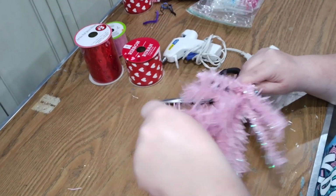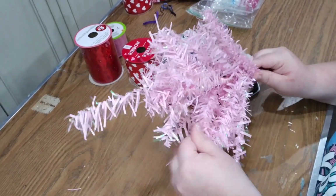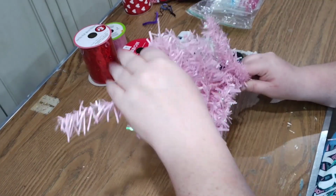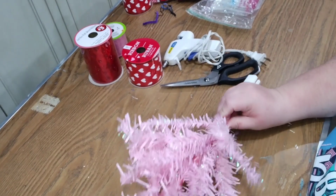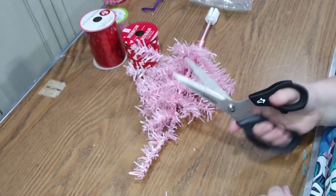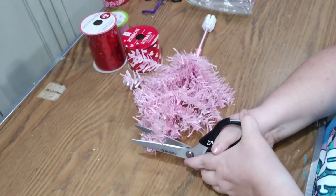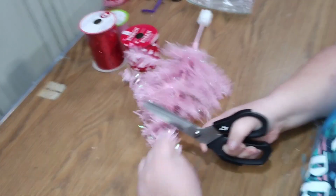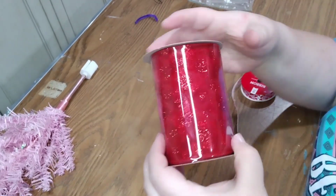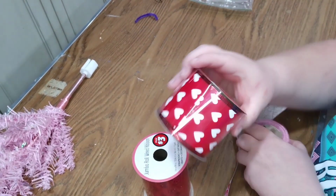Today's video is all about an awesome Dollar Tree crafty DIY, and it's so simple. You're just going to be amazed at how simple this is. All I'm doing is taking one of their gorgeous pink Christmas trees and flattening it out on one side and getting rid of the base. Here you're going to see me cutting just a couple of inches off the very top piece where you would put a star or a bow if you were making this into an actual Christmas tree. And then I'm going to make a big fluffy bow for the star of our swag.